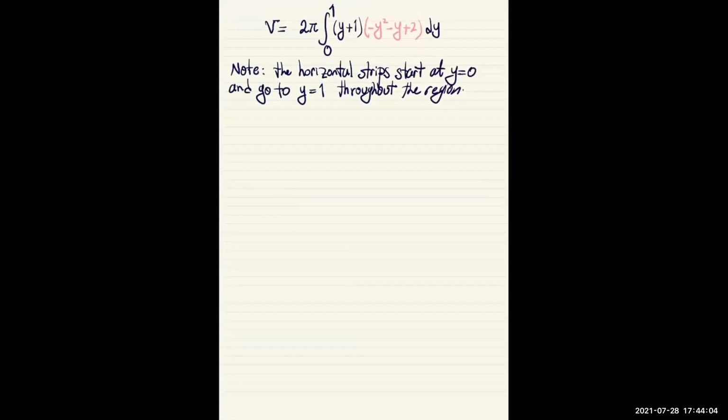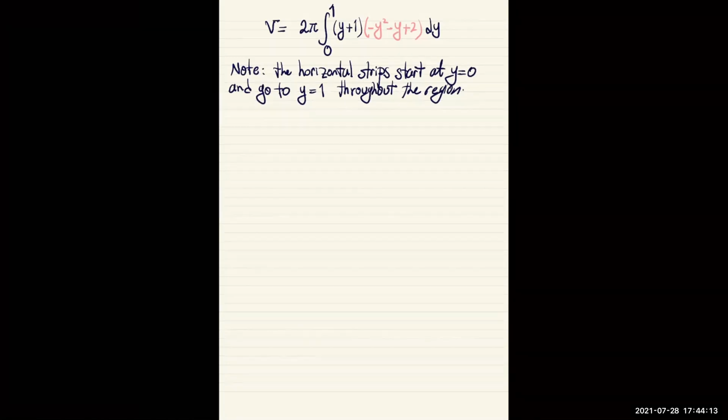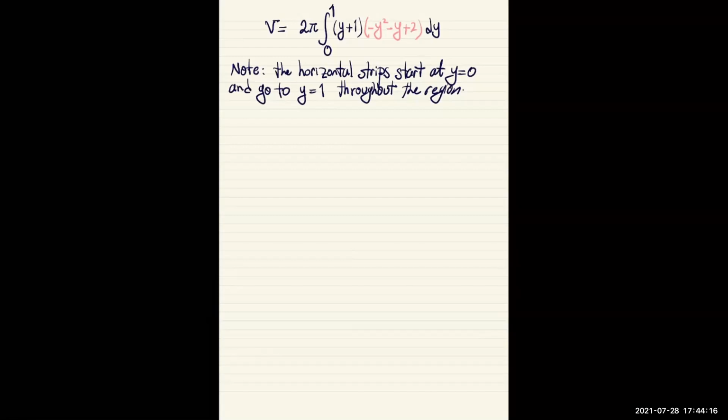Yeah, there is one more thing in chapter 5.2, I believe. It's volume by cross sections. I think that this topic should have been a separate section on its own, because it doesn't have anything to do with volume of revolution. So this is just called volume by cross section.